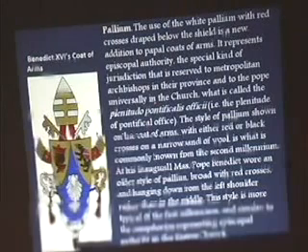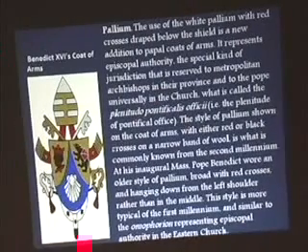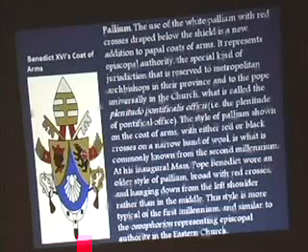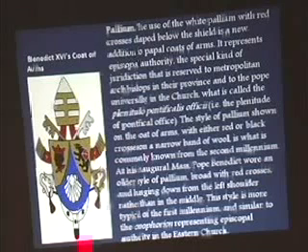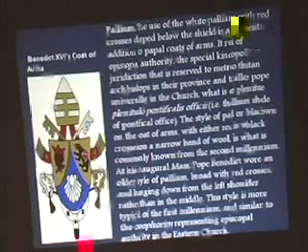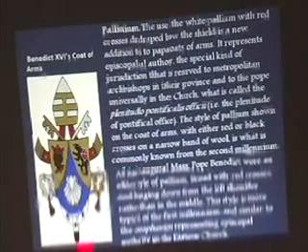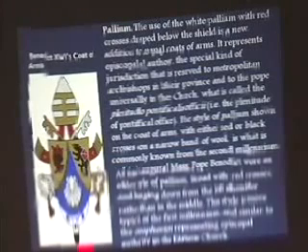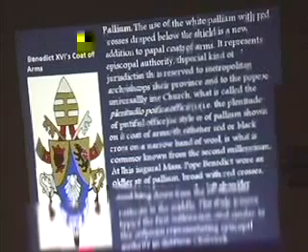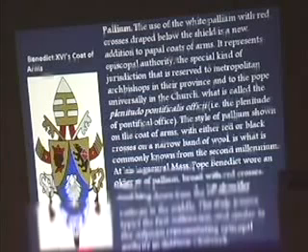What is called the Plenitudo Pontificalis Officii, the plenitude of pontifical office. The style of pallium shown on the coat of arms with either red or black crosses on a narrow band of wool is what is commonly known from the second millennium. At his inaugural mass, Pope Benedict wore an older style of pallium. Notice he wore an older style, broad with red crosses and hanging down from the left shoulder, rather than in the middle. This style is more typical of the first millennium and is similar to the Omophorion, representing episcopal authority in the Eastern Church. So right there, what they're actually saying is that he is more in line with the old Holy Roman Empire form of dress, when it was seated in the eastern part of Europe, in Germany.